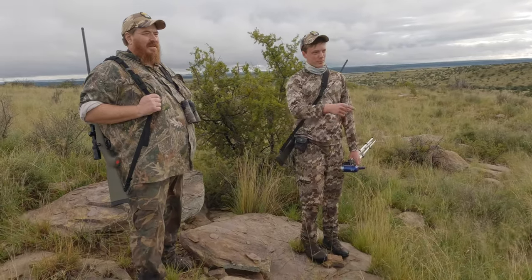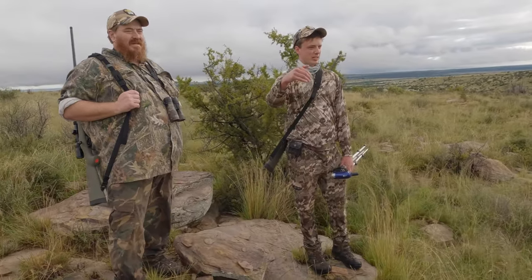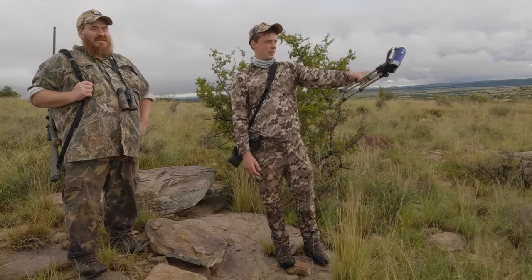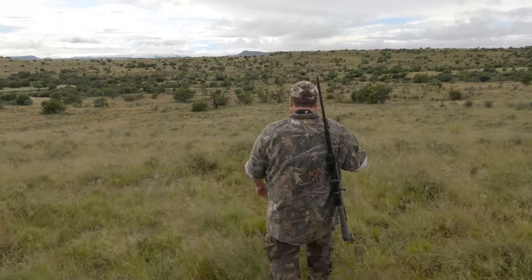I bet he's there. We'd see him leave. They have spotters up there in the truck looking down. As we force ourselves to wait for a few minutes, we're looking for any sign that might indicate the Gemsbok tried to get away or sneak away through another drainage. We don't see any, and neither does our guide. So we think it's safe to go down and check.